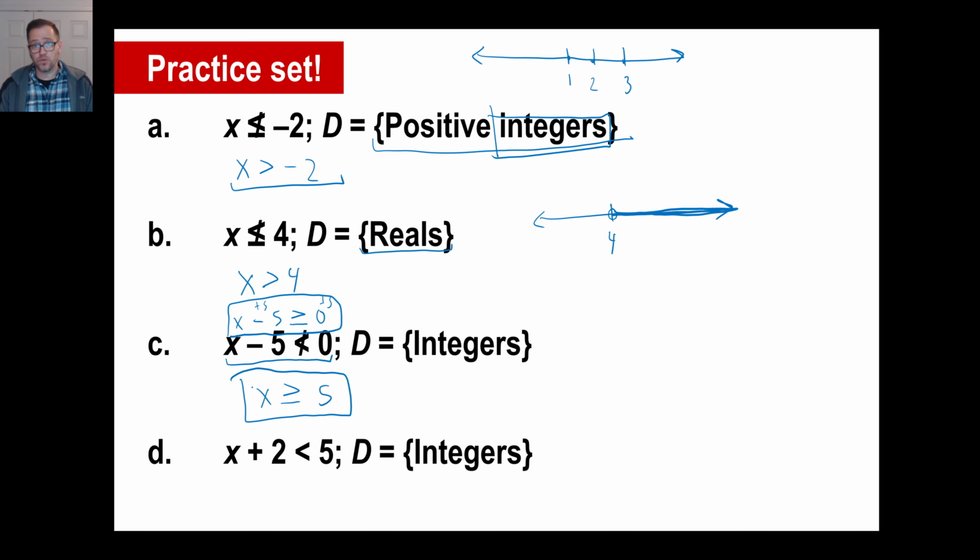What are we allowed to use? We're allowed to use only integers. Okay, so here's our number line, real simple. If it's greater than or equal to 5, that means, if it's equal to 5, we can include 5, right? So this is 5, and our next integer is 6, and then 7, and that's probably good enough. Which means we're going to fill in this here, fill in that there, fill in that there, and so on. Okay. All right, last one, pause it and try D.